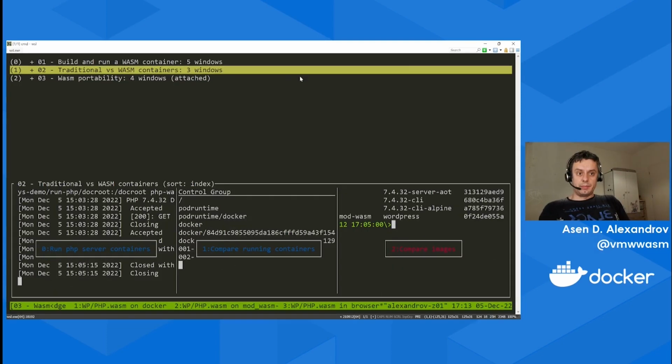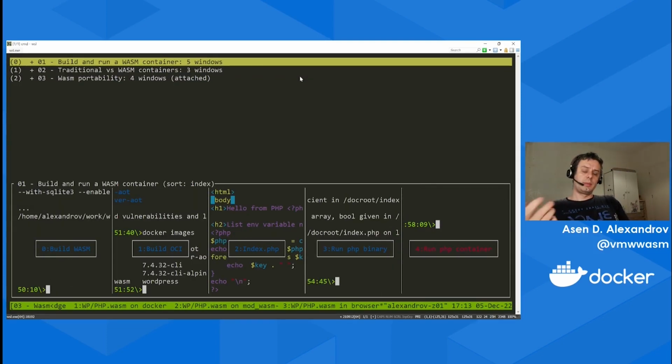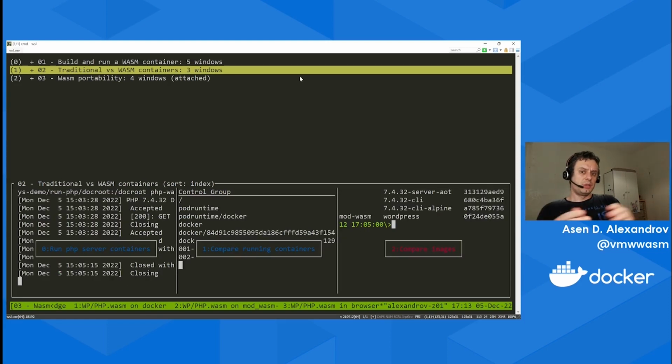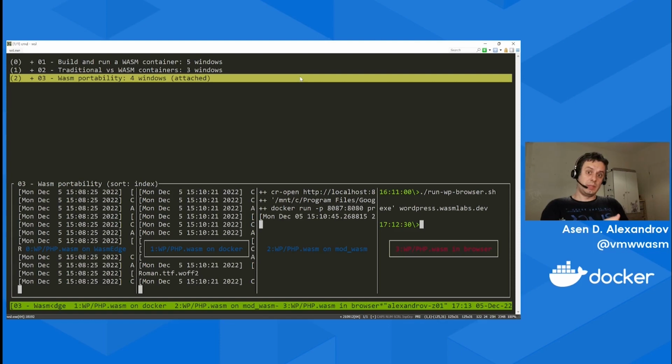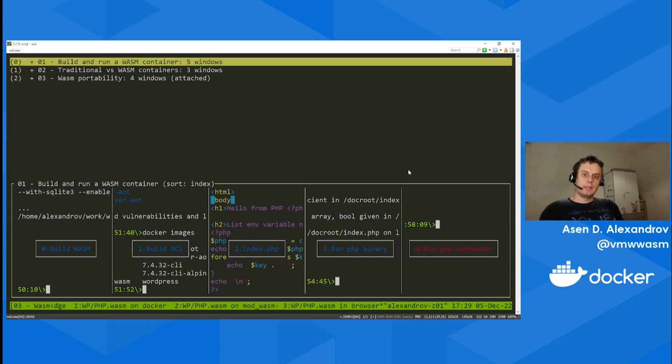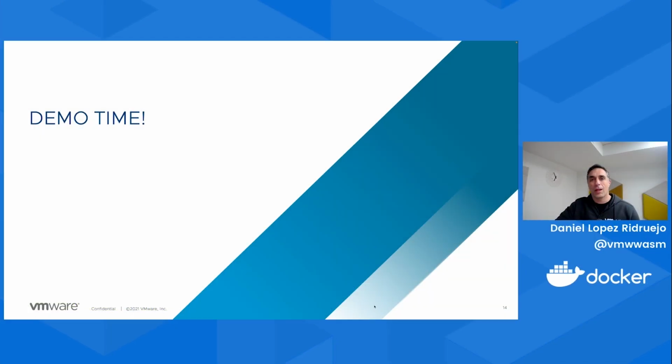So, as a recap, we showed what it takes to build a WebAssembly image and put it into a Docker container, how easy it is to run it, what are the little differences that you can see when you run a traditional container versus a WebAssembly-based container in Docker Desktop, and then what's the big deal about WebAssembly and why it seems to be the true promise of portability. If you want to run any of these examples, Daniel will provide you with a link which you can check out after the demonstration. That was a great demo by Asen that hopefully let you visualize some of the concepts that we described early on.